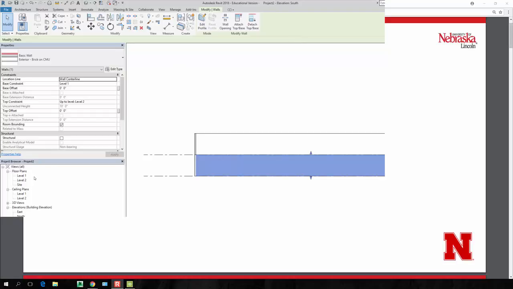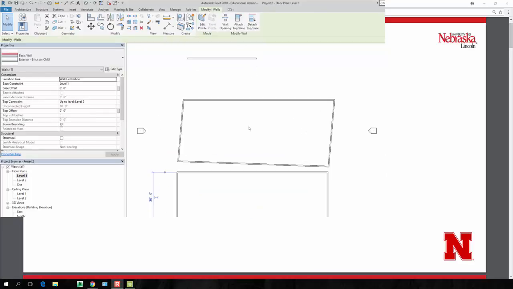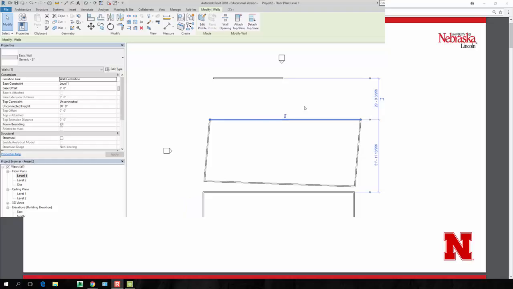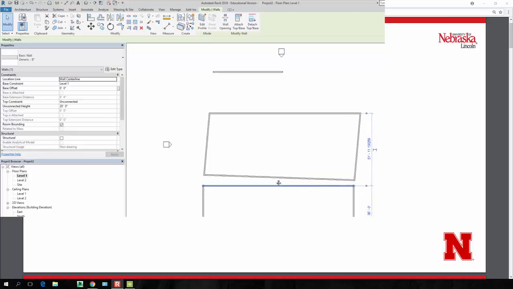There's one more thing to remind: if we go back to level 1 and click each wall, we can find there's a small double arrow here. This symbol shows which side of the wall is on the external part. It shows the direction of the wall, because some walls have different external and interior sides. They show different materials, different colors. So if you have a building site, you always want the orientation of the wall to be exterior, on the outside part. Just check it to make sure. If it is not, you can just click it to flip it. It's pretty straightforward.